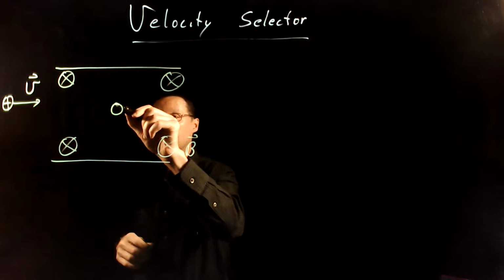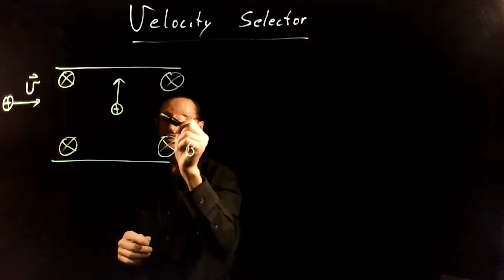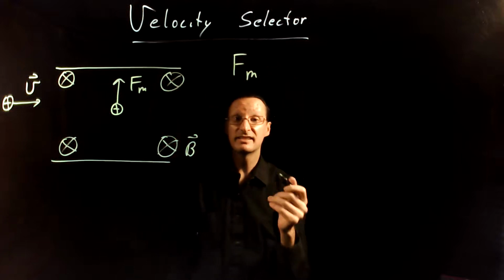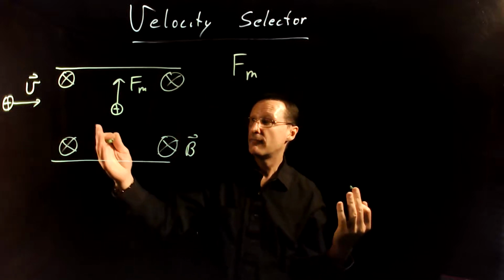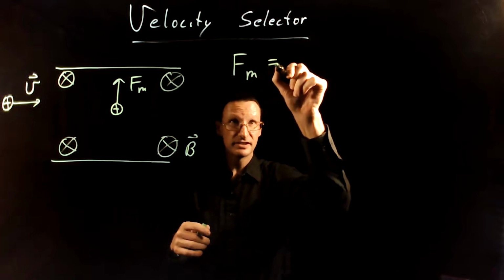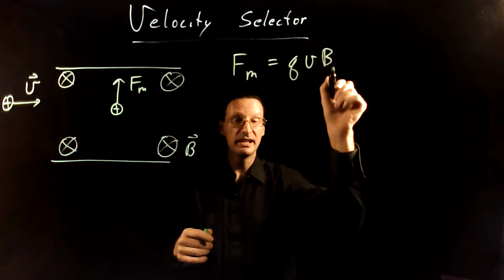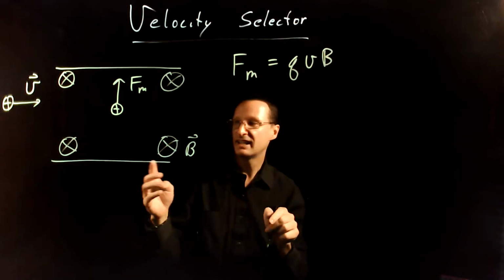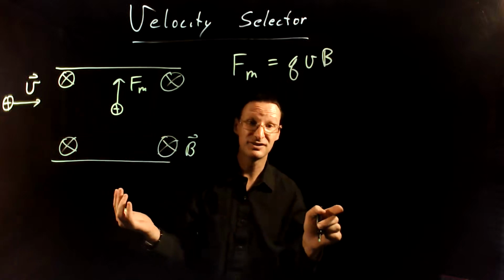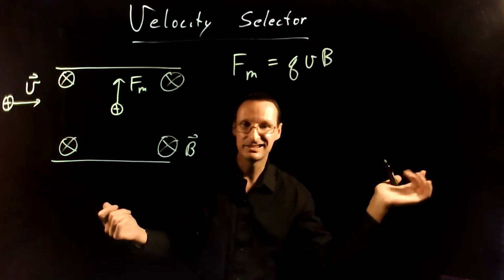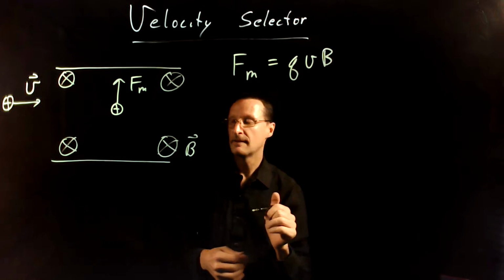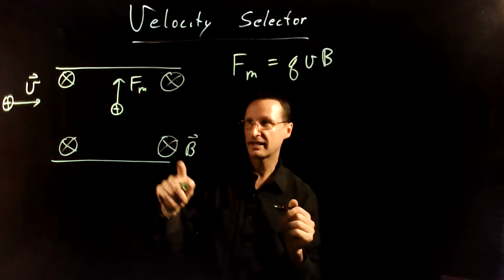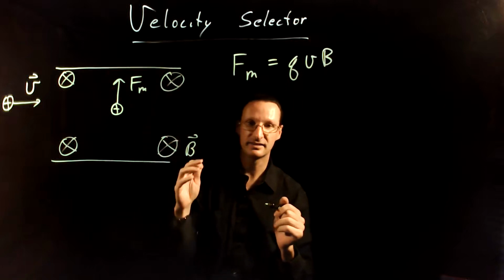Okay, so the important idea here is that the magnetic force, as this is coming in here, is going to point up. The strength of the magnetic force, because it depends on qv cross B, and v and B are perpendicular, so the magnitude of this is just going to be qvB. There's a sine theta on here as well. That's the sine of the angle between v and B. But again, I mentioned that v and B are perpendicular, so that angle is 90 degrees. qvB sine 90 is 1, so I'm going to leave that off. Okay, so in this scenario, the force will be up. All of these will curve upwards and strike the top of this velocity selector here.